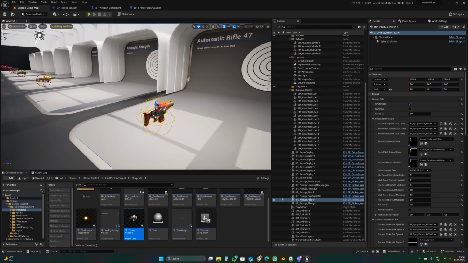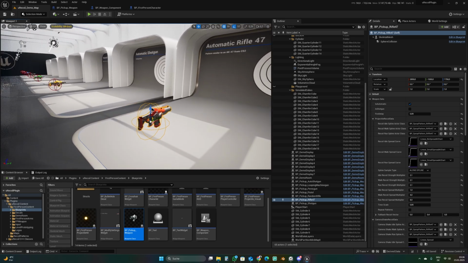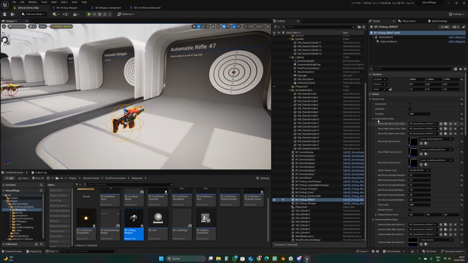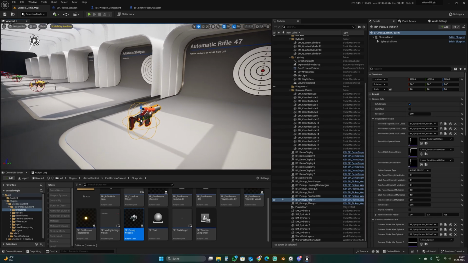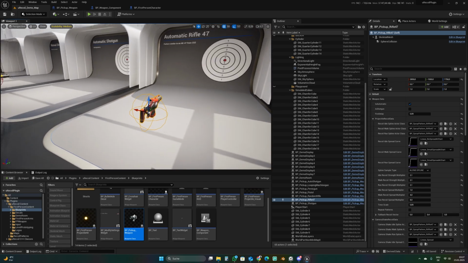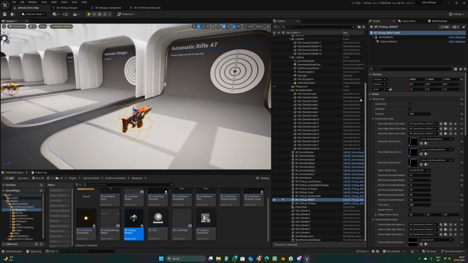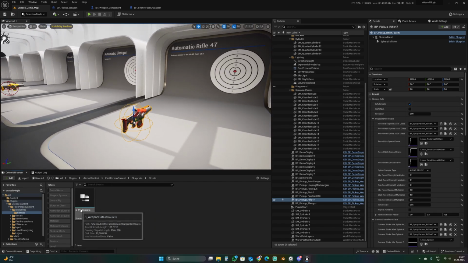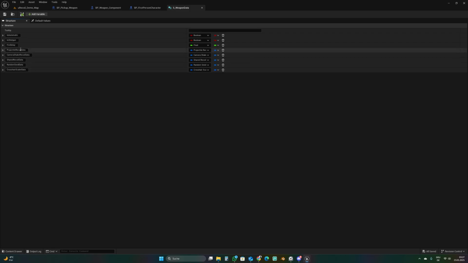In this video tutorial, I'm going to show you how the system in the demo of uRecoil applies different weapon data to the uRecoil settings, depending on which weapon you pick up. If we look at this here, this is a pickup rifle 47. It has a weapon data, which is a struct here, and it comes with some settings for the weapon and also uRecoil settings, which are defined here.